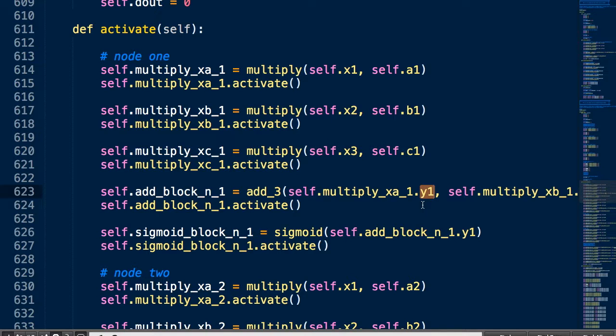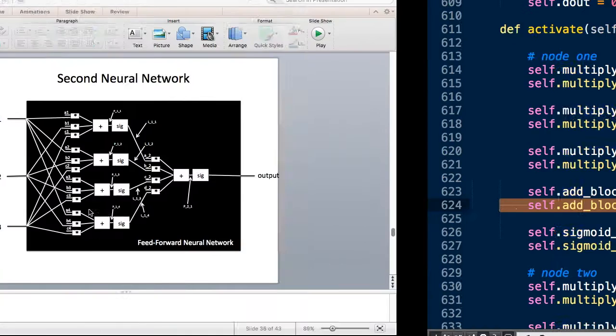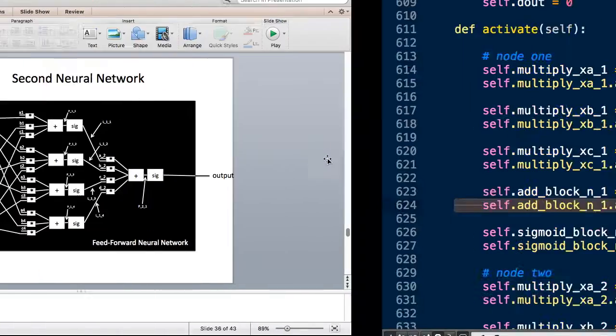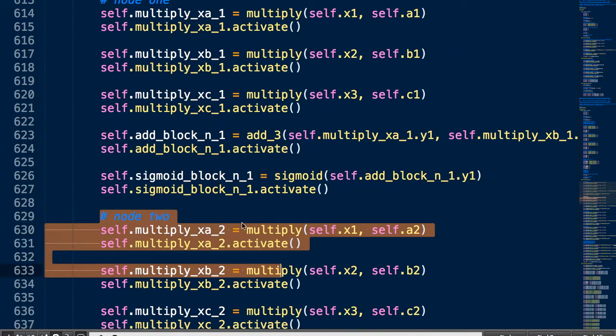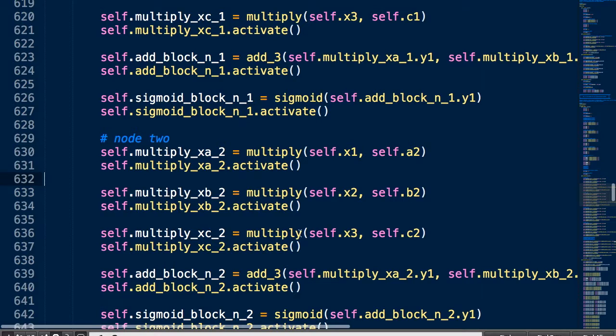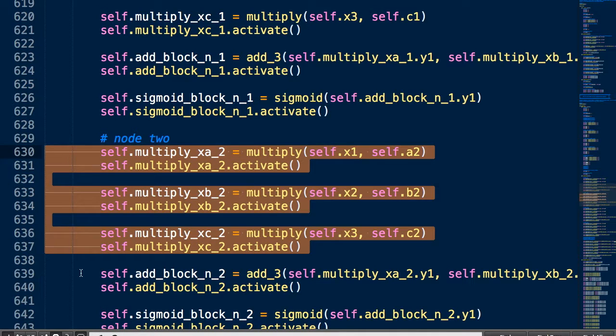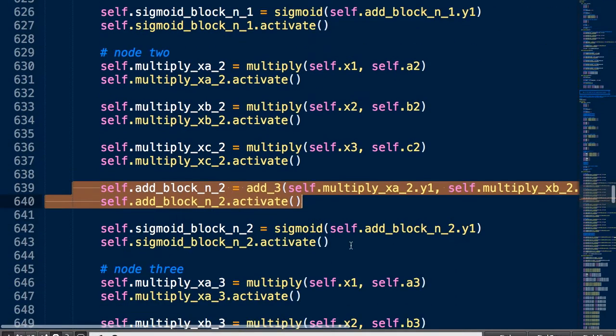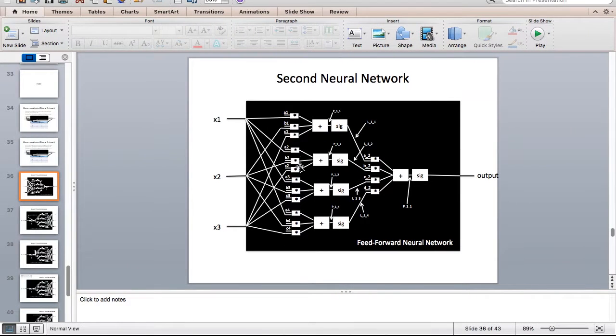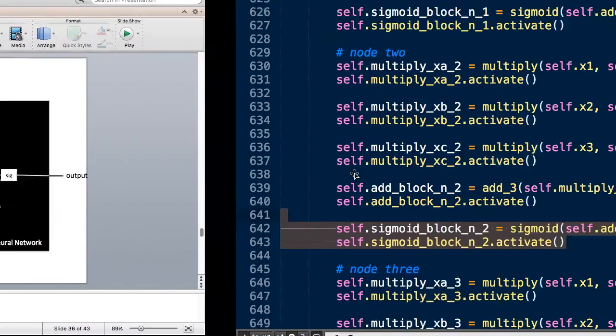Y1 is the output of those multiplication functions, and it adds it together. And then we activate it to set those wires here. And we do that for the second node as well, so the multiply function here for those 3 weights for the second node, and then we add them all together, and then we pass it through the sigmoid. So second one right here, multiply, add, sigmoid, and we set these 2 wire weights.